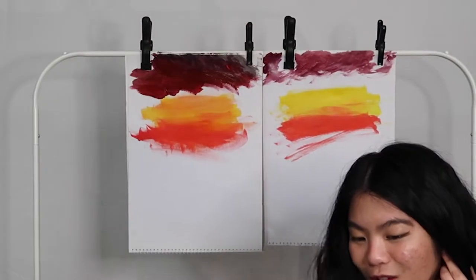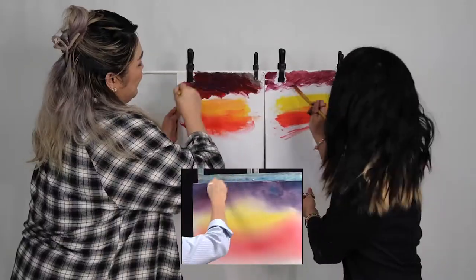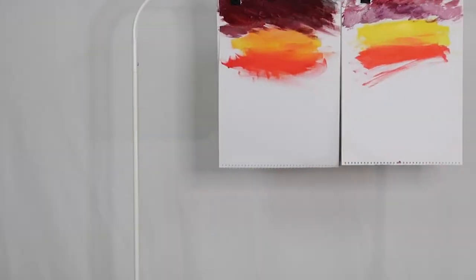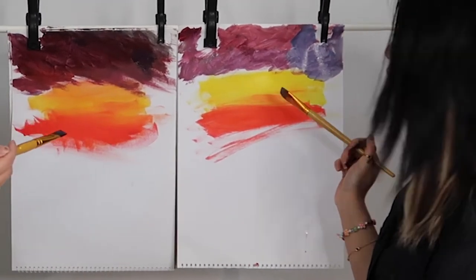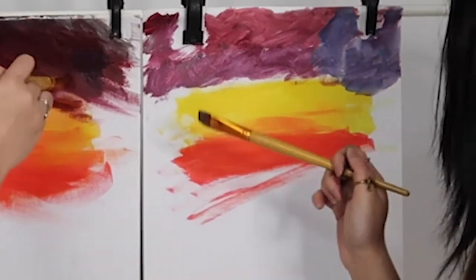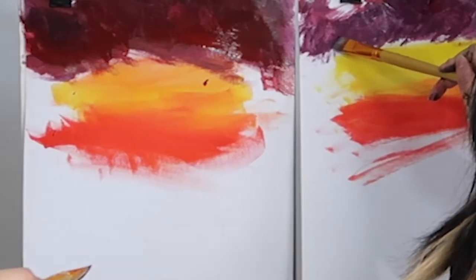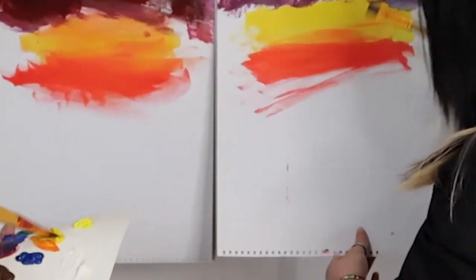I don't have purple. Ever. Oh, ew! Laziness. Did you just say we're lazy? And see from afar, it looks amazing. I don't know what you're looking at, but this is not. What is this? Oh! No!